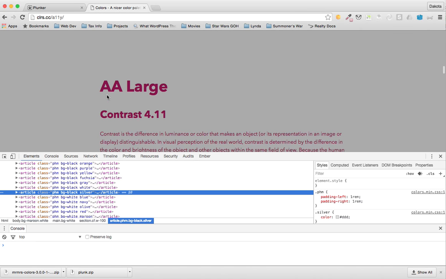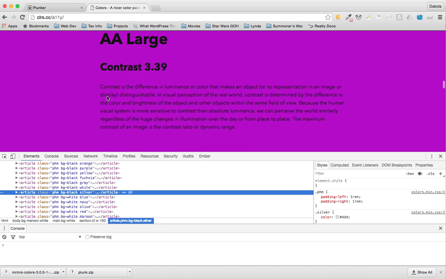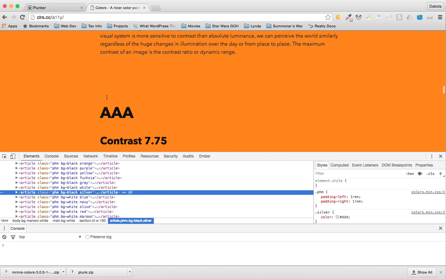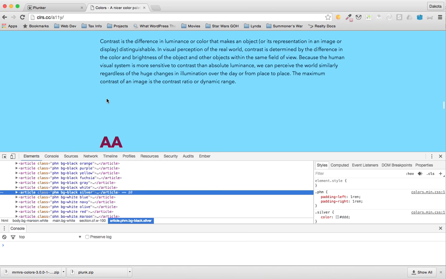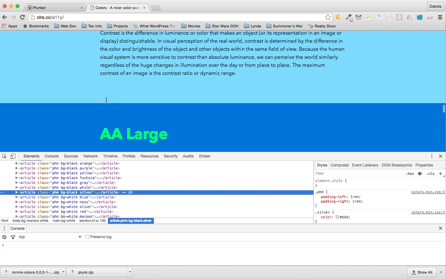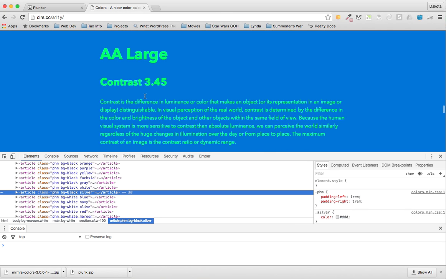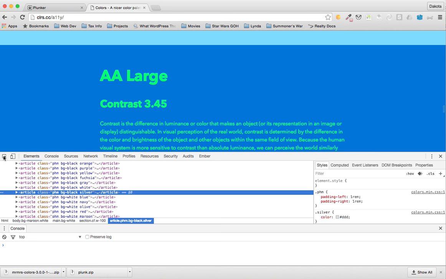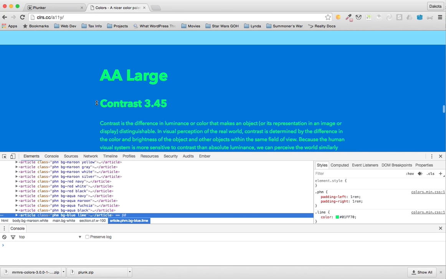I'm going to try to do one of these here. I think it's going to be a blue. So I'm going to keep scrolling down until I get to the blue. Okay. This one's kind of cool. So let's see what this one is. So we have BG blue and then lime as the foreground.